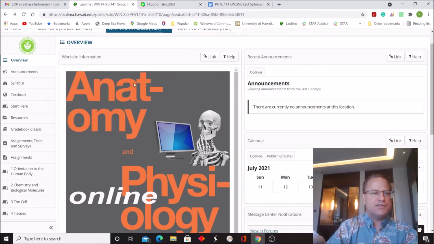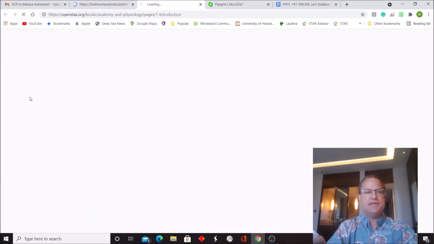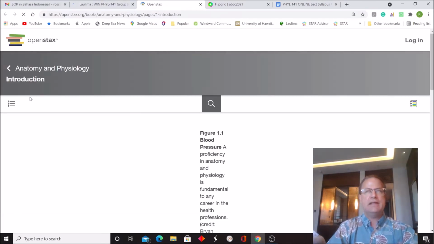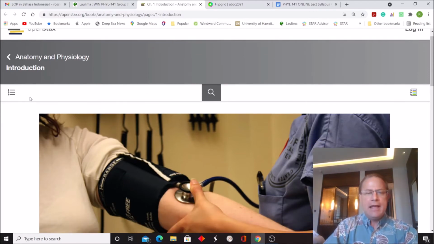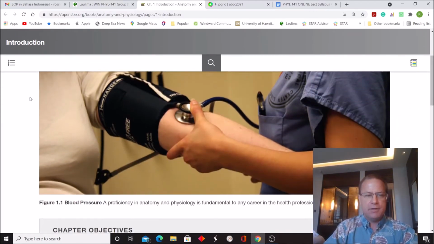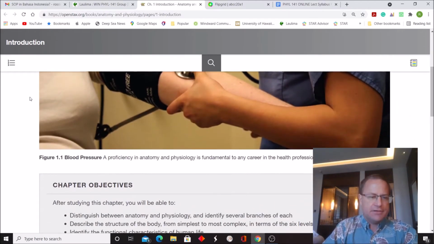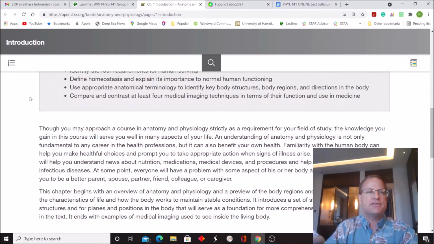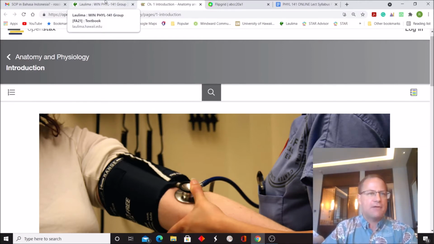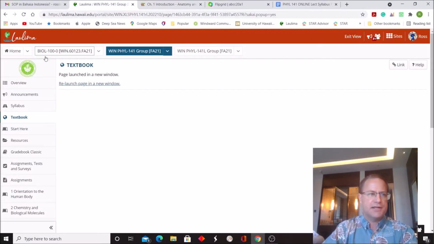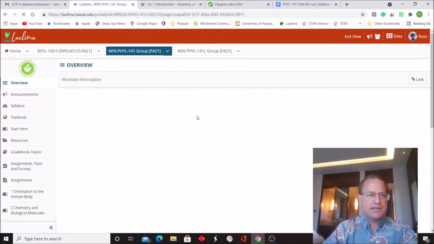Okay, the next tool down we can see right there is a link to the textbook. Now this is an OER textbook, meaning Open Educational Resource, which means it's online and it's free. It's not the best textbook in the world, but it is free, and that's a good thing. And so the readings are in here on this online textbook. If you're a real Luddite like me and you like a paper textbook, you can actually purchase this off Amazon for about $50, which is a fraction of the price of what it normally costs for a real textbook. Okay, so that's where our textbook was.